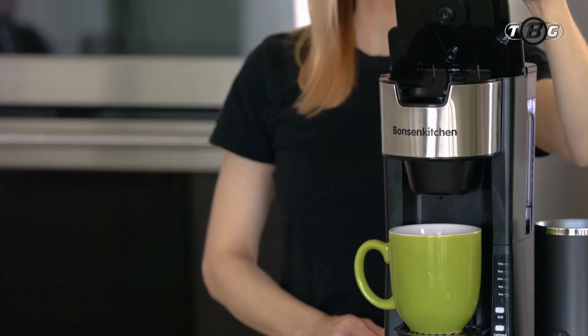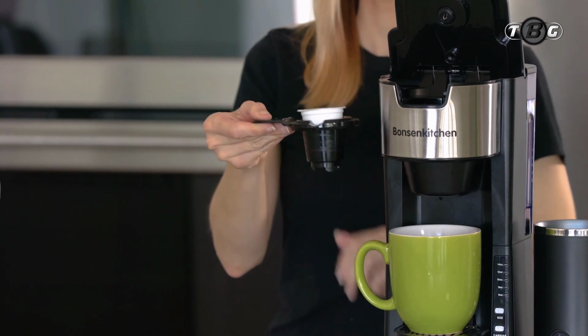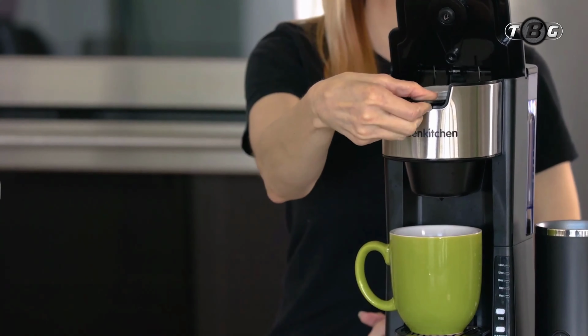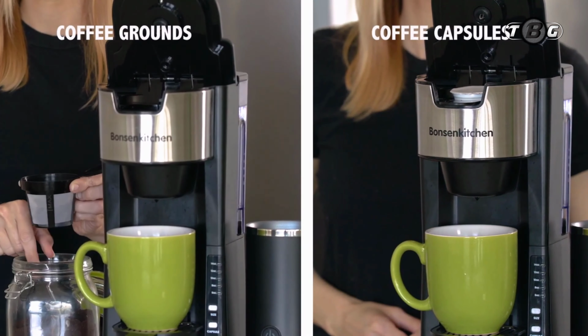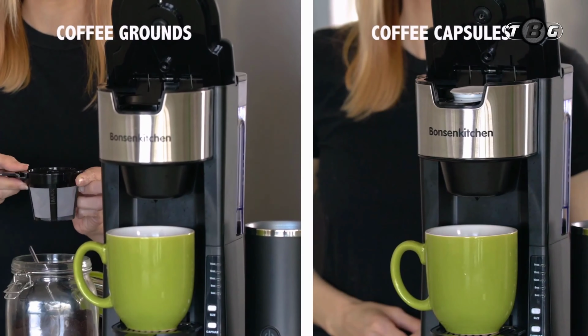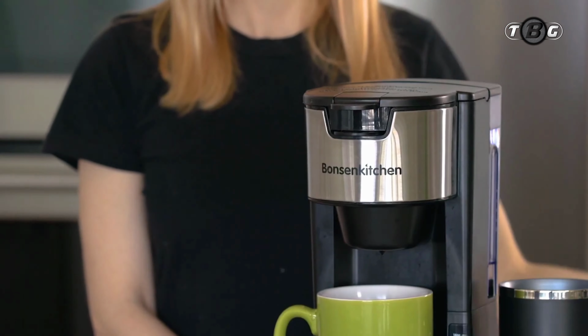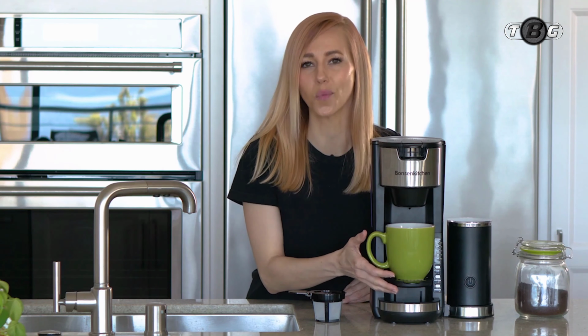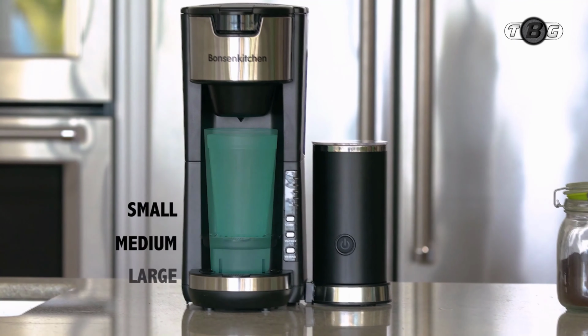Lift the release lever to unlock the coffee maker. For capsules, place the capsule into the capsule insert and place the insert into the coffee maker. If you're using coffee grounds, pour your grounds into the reusable coffee grounds filter and place the filter into the coffee maker. Press down on the lid until it locks into place. Insert the drip tray into one of the three mounting slots, which can accommodate small, medium, or large cups, and place your coffee cup onto the tray.